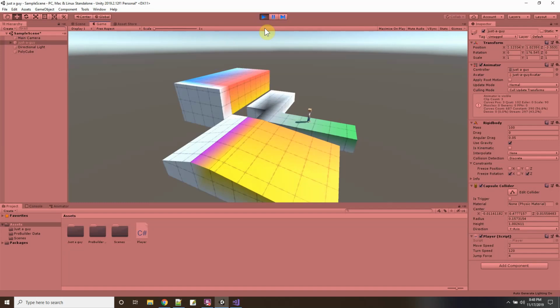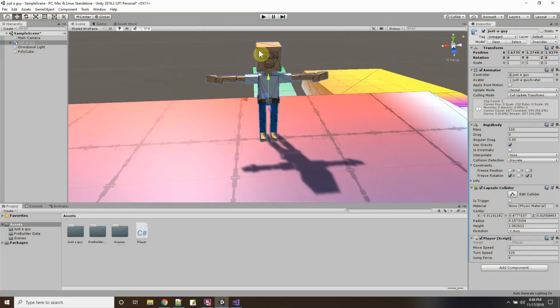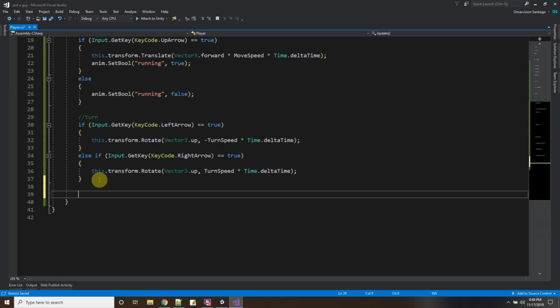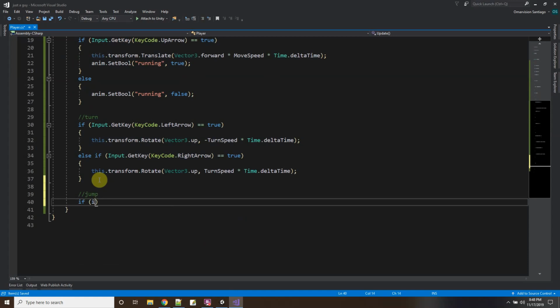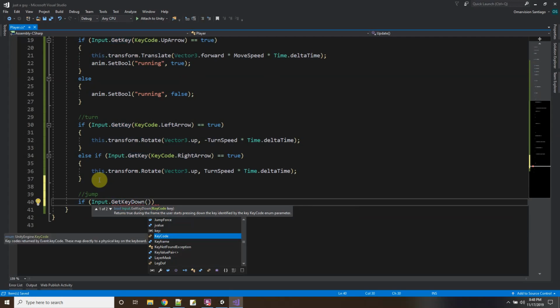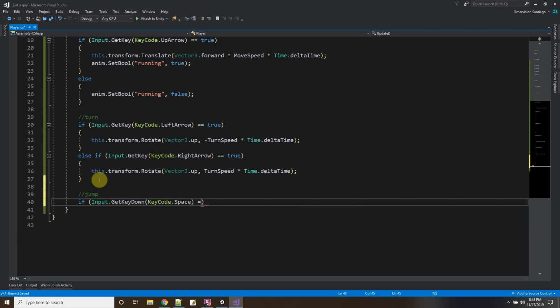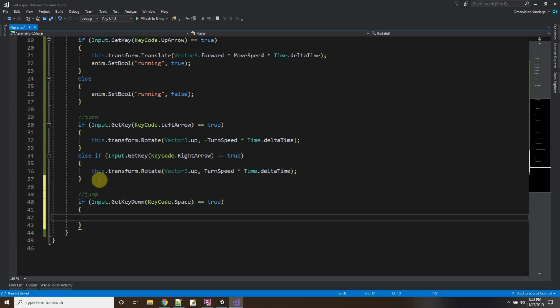Okay, let's add one more thing. Let's add jumping. So let's go over here. Now we're going to add some jump controls. If Input.GetKey. Now this one, I just want it to be pressed once, GetKeyDown. So instead of GetKey, like the key's being held, I'll say GetKeyDown, KeyCode.Space. Let's say the space bar is the jump control. If you press the space bar, then we're going to jump.